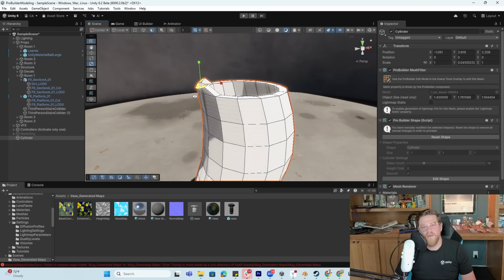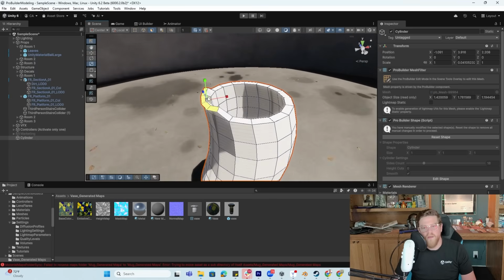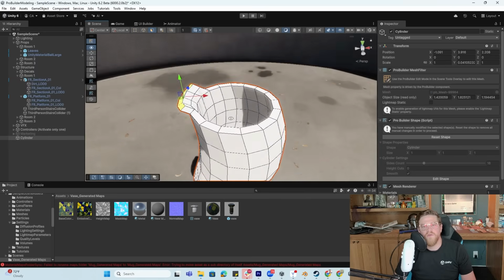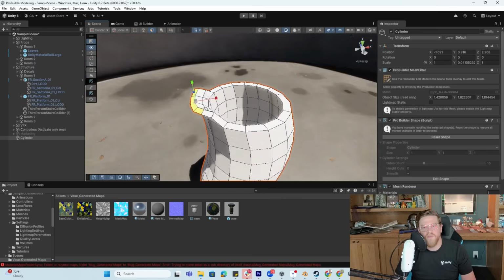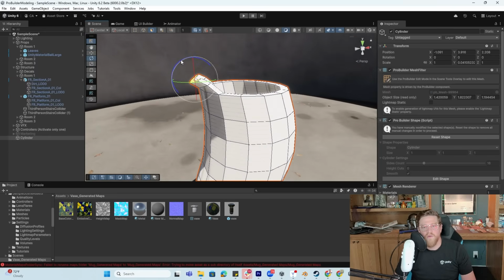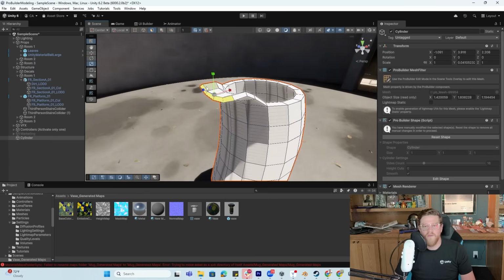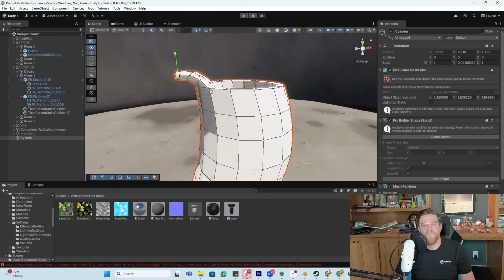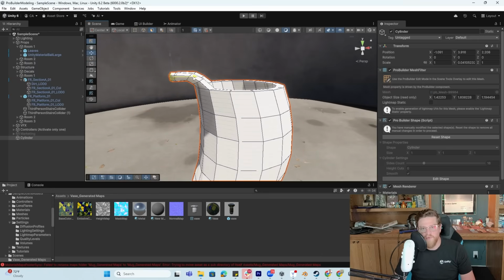Maybe scale it in just a bit that way. I think that's starting to look how I would like. And then let's go ahead and hold down Shift and extrude a little bit more. Scale all of this down. Rotate further. Scale it down more. Hold down Shift, move it out. Rotate a lot more. And scale down and in. Hold down Shift, move it out, come down.